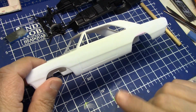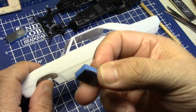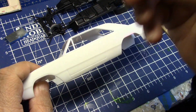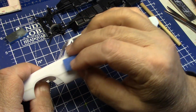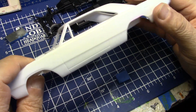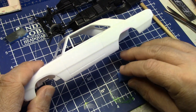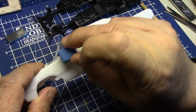So what you want to do is your prime session with your sanding pads or whatever you choose, about 1,000 grit. This is 800 to 1,000, which means it's 800 grit dry, about 1,000 grit when it's wet. You go ahead and block it out after you've primed, wet sanding it. After that, you shoot it again. Then after the second prime is nice and set up, you block sand again. Just like that.